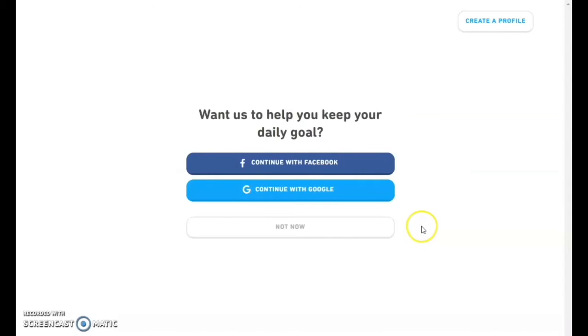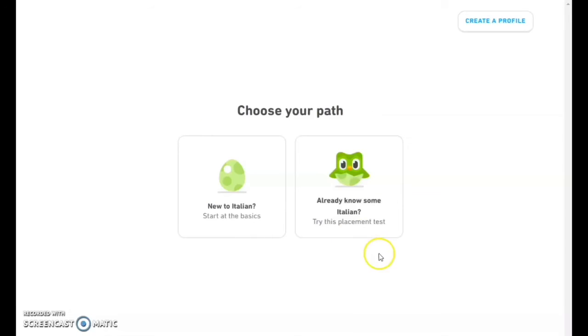It asks us, want us to help you keep your daily goal, and it gives us a couple of options. Right now, I'm just going to click not now. We'll get to that later. And now it's asking me to choose my path. If you're brand new to Italian, there's a little egg on the left, you'll click that. Or if you already know some Italian, you can click on the right, and it makes me take a placement test.